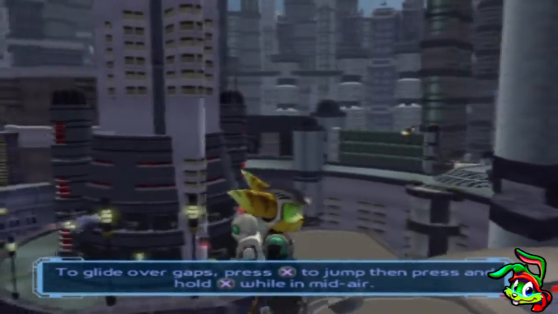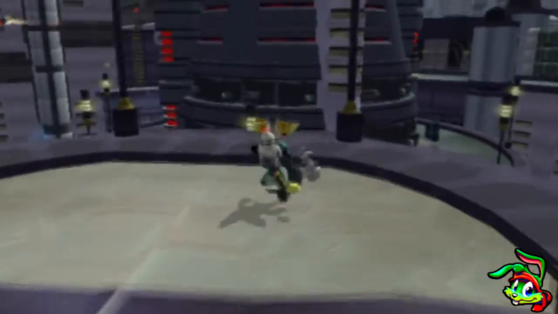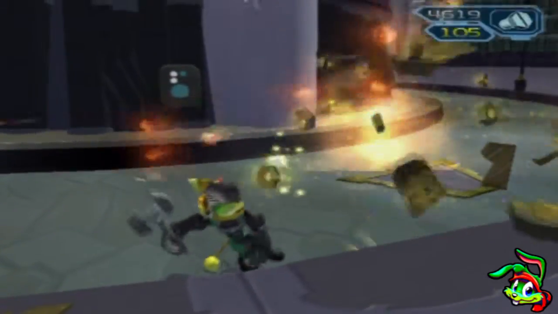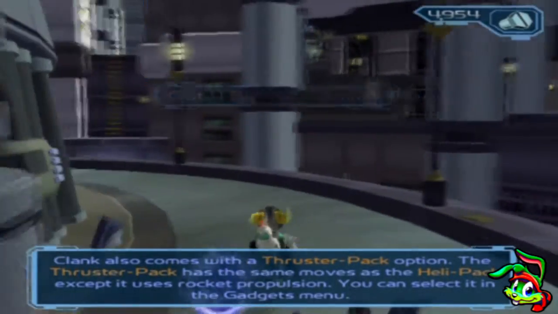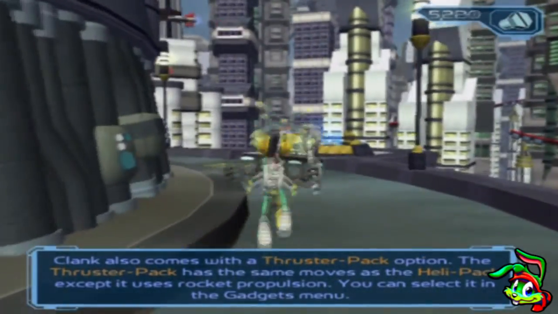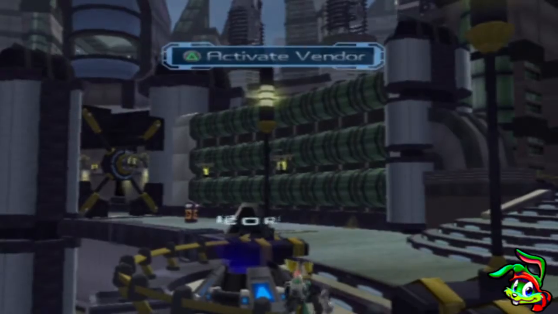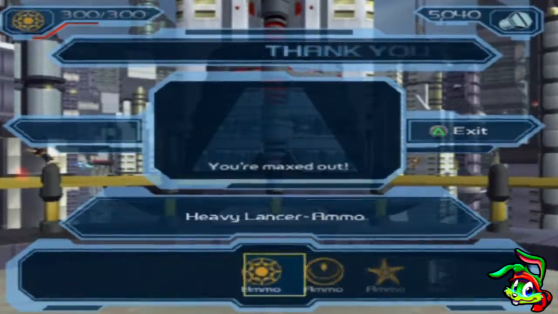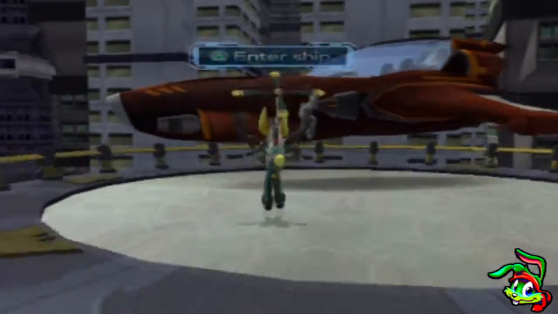To glide over gaps, press X to jump, then press and hold X while in mid-air. I actually want to do something else. Clank also comes with a thruster pack option. The thruster pack has the same moves as the helipack, except it uses rocket propulsion. To select the thruster pack, go to the gadgets menu and select the icon. Okay, but I'm not gonna do that right now. We go back. Okay, good. That's it. We're done here.